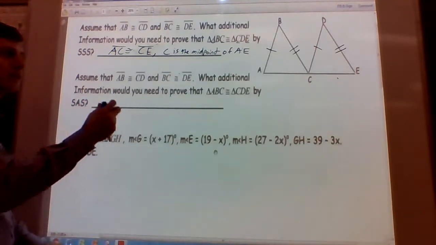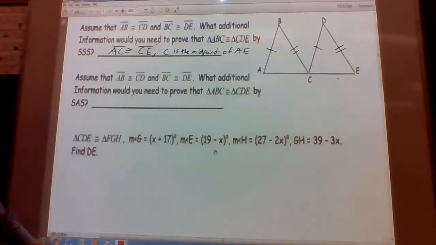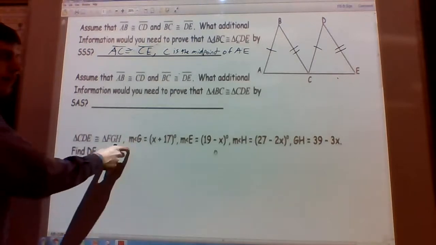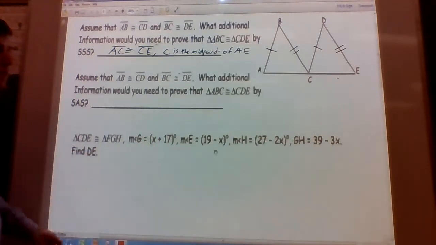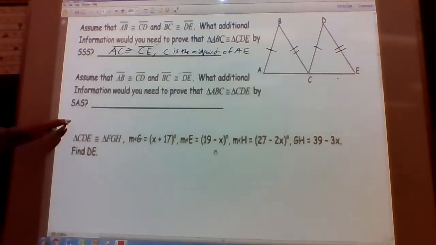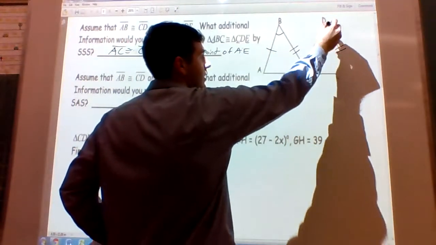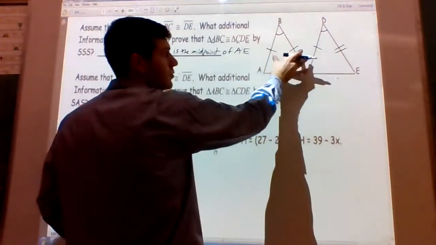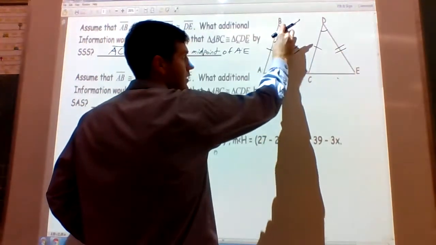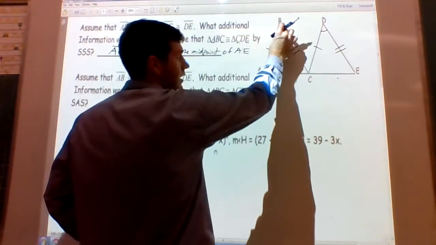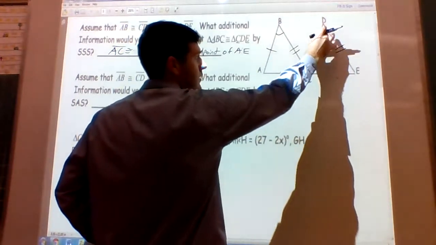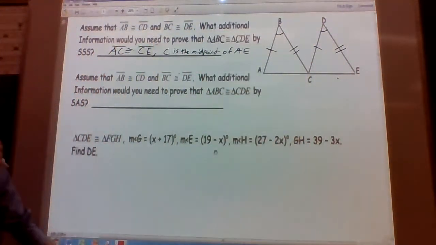The included angle is the angle between the two sides, the place where they meet, right? The two sides are going to form the sides of the included angle. So in this case, our included angle is going to be angle B and angle D, right? There's two pairs of congruent sides. Here's the angle that's between them, right? These are the two sides of the angle B. These are the two sides of the angle D. Angle B and D are between the two pairs of congruent sides.